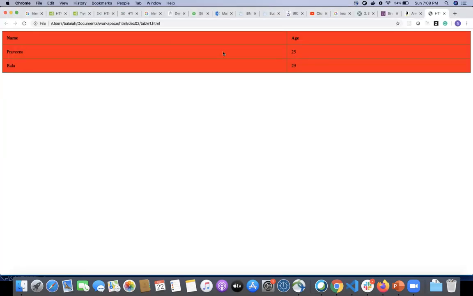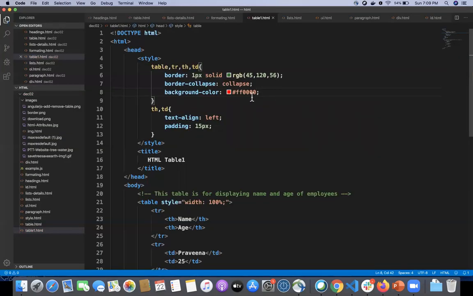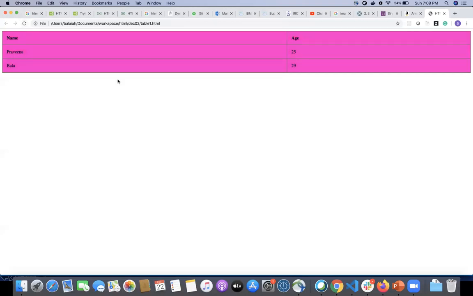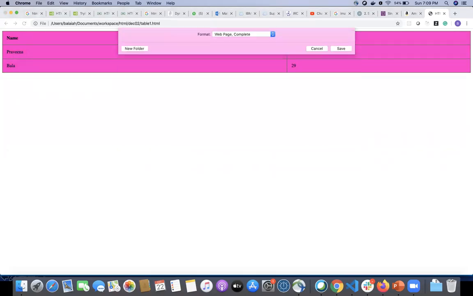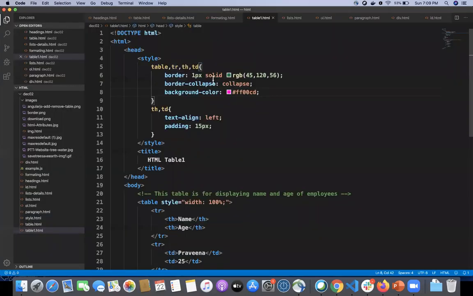So you got the red background color. I'll give CD, and now it turned into pink. So like this, we use hexadecimal and RGB. You understood? Now you know how to give the border color, and the background color.